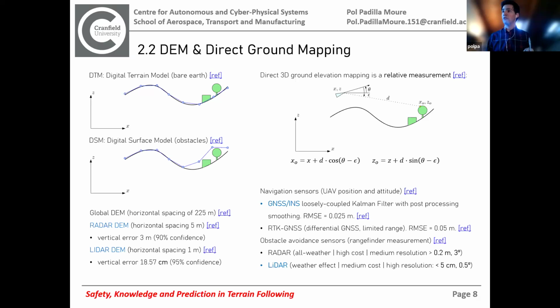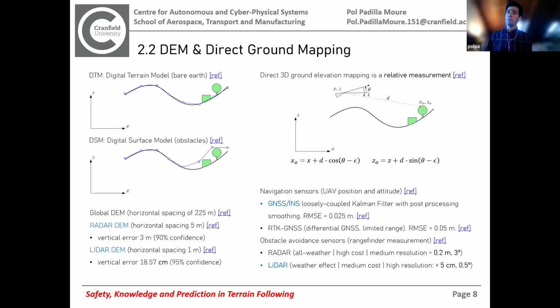But if this is a low-cost terrain following technique, mostly it might be applied to incursion or stealth missions where you do not want to be avoided, and you will not probably go over the same place twice. It loses its point because you want to find obstacles that you did not know previously. So you cannot rely on landmarks because you might not have those landmarks in your DM, and those are very small landmarks because we could be talking about trees, buildings, anything above 5 meters could be a danger for the aircraft. And thereafter, we have settled on direct ground mapping.